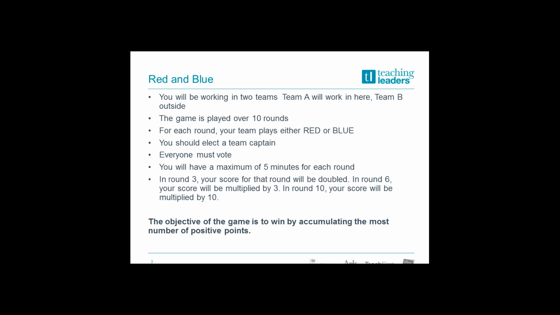The other key rule in terms of logistics is that in round 2, 6, and 10, there's the opportunity to win big, so to get more points. So as you can see here in round 3, your score for that round will be doubled. The really key thing to realise here is that if you're on -3, that will take you to -6, so that you will lose bigger as well. So if you get 3, you'd get 6, but if you lost 3, you'd get -6.